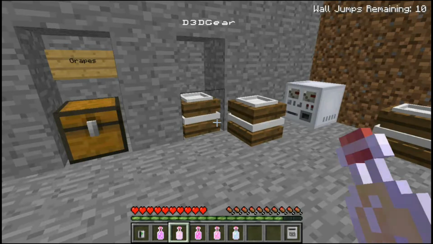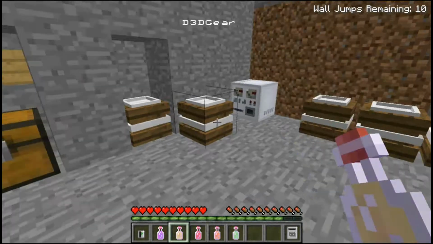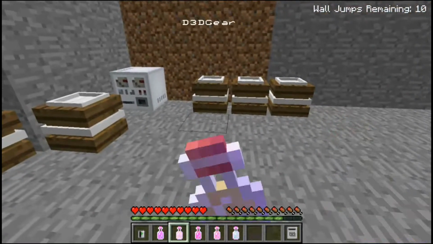Once again, strength 1 minute 30. In fact, that's listed under all of them. And it says, if activated. I have no clue what that means. But okay. Actually, oops, I clicked on the distiller. I didn't mean to. Okay, let's do this.